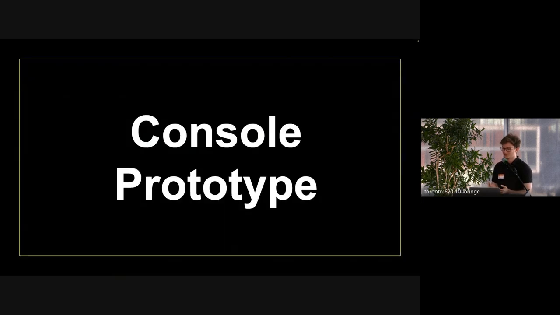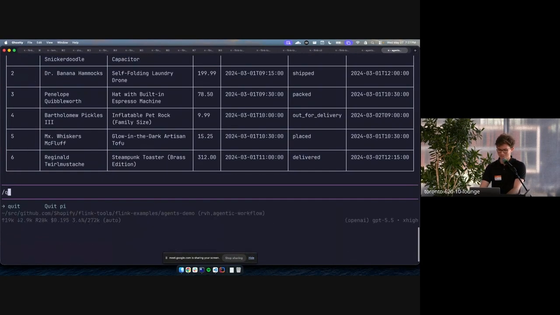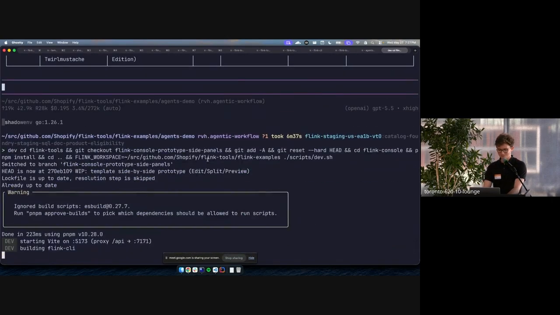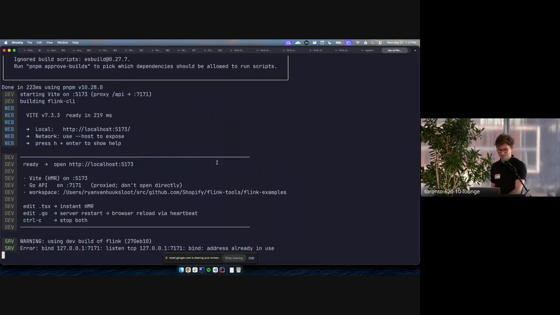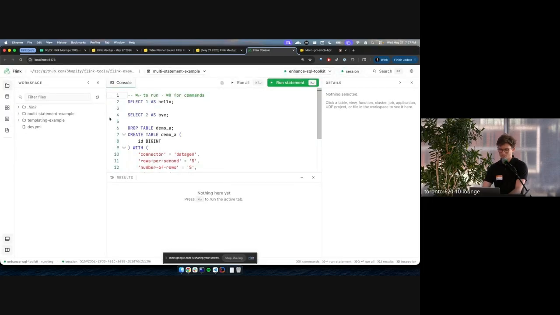I'm going to show you a quick version of a console prototype that I think is quite interesting. Again, I've got my handy scripts that I'm going to use. All this is doing is installing and setting up a backend server. That backend server is hooked into, this is tiny, but just imagine this is what a console could look like. Inside this console, we've got a bunch of different commands, and this is hooked in through the backend running on your local machine to the local session clusters, but it's also hooked into your remote clusters. And you can run any of these commands.